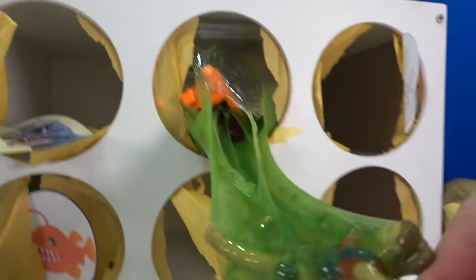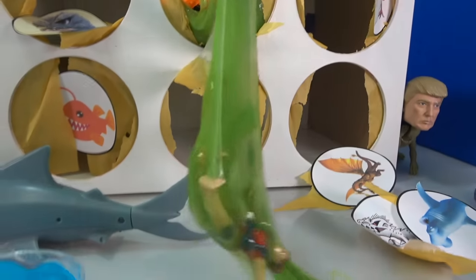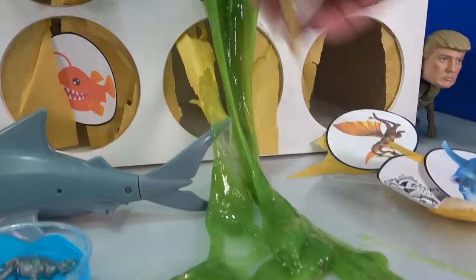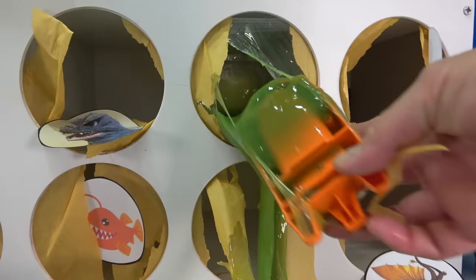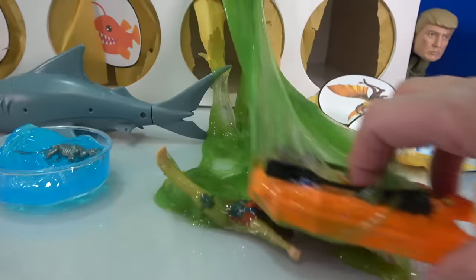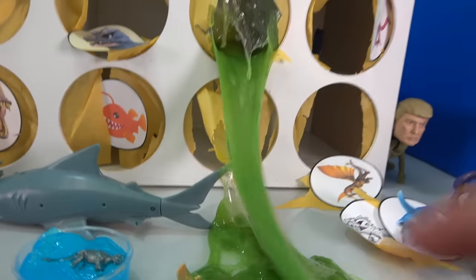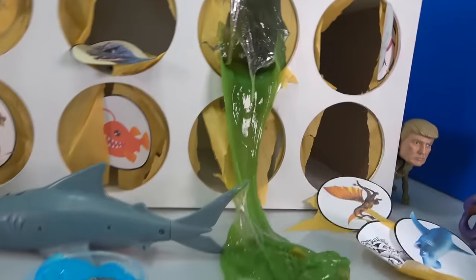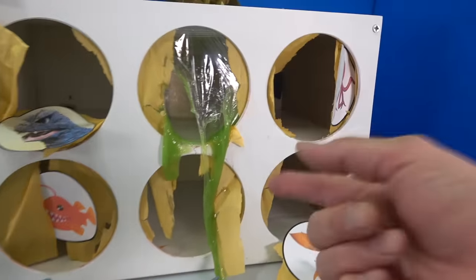Oh no, we have to save her. Look, she's stuck in the slime. This is just horrible. Oh, look, my goodness. Come on, let's get in there. What do you got, a boat in here too? Look, there's a boat. Oh man, that is some icky slime. Oh, this is horrible. So if you picked the Indominus Rex, it's about time you caught on, because I always put the slime in the Indominus Rex.